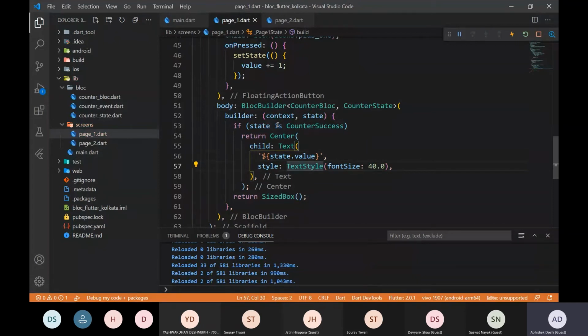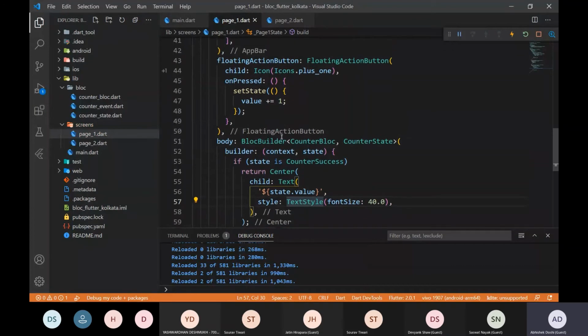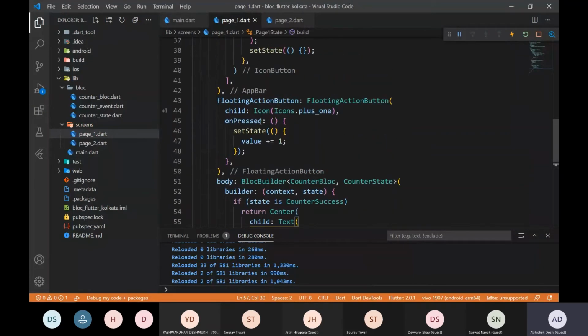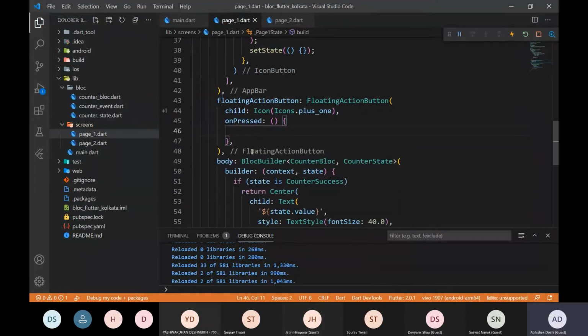So in our first page, the BLoC is implemented. Now we just have to fire the increment event whenever our floating action button is clicked. So this won't need set state. You just have to add the event.